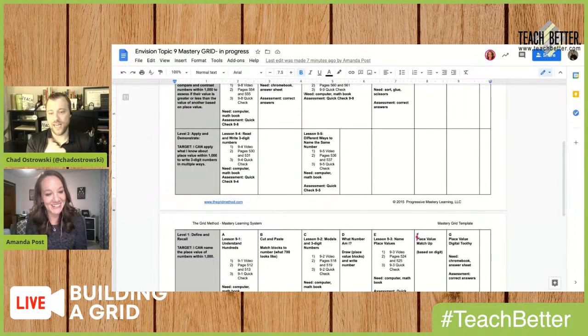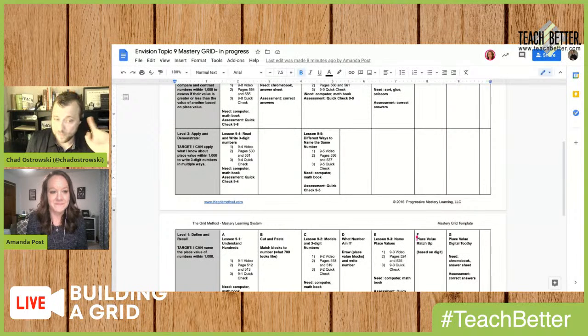Evan Sanchez just said, this has been very helpful. Thank you so much, and thanks for bringing the elementary point of view. His only question is, how many learning opportunities should you have per level? My response to this is kind of simple: however many it takes to master the target that you said they were supposed to. So Evan, you could have less or more than we did tonight on this grid.